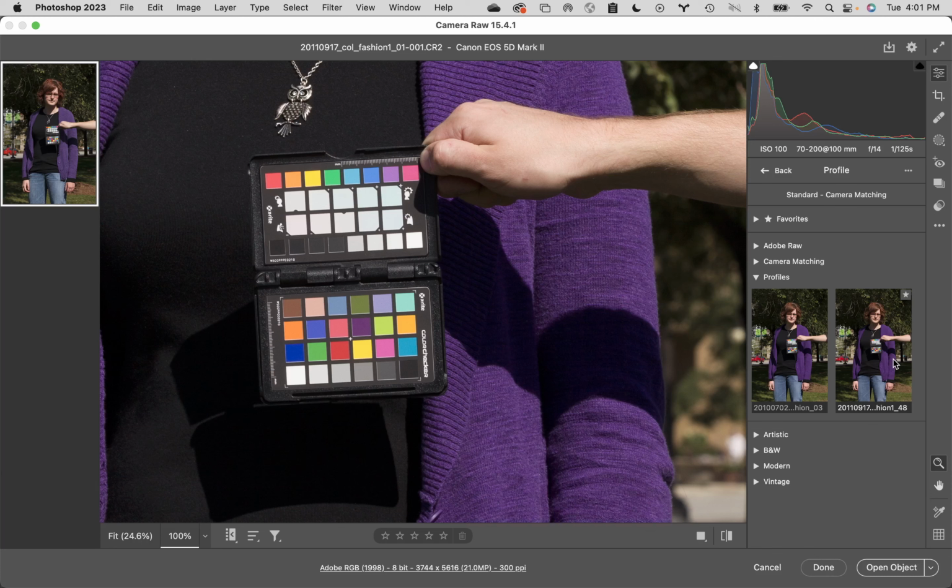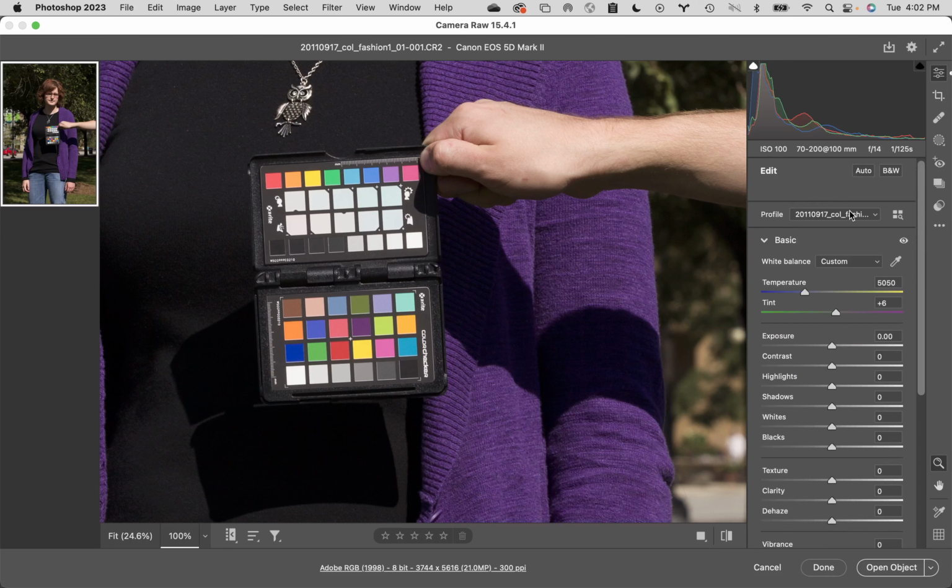What's happening with my sensor, you see, when I hover over this thing, my blues get much darker. What that's telling me is that my sensor is hypersensitive to blue. It's actually reading more blue than is there. And what this profile now is doing is removing that extra blue, and that's why the little blue patch gets darker. But there's no way you could look at this image and ever know that. But now you do. And so to finish this up, you simply click on it. That will now apply that profile. If we then click on the back button up at the very top, you'll see that profile has now been loaded.